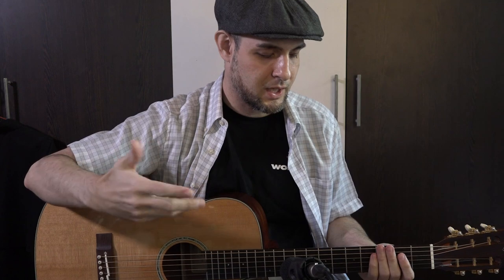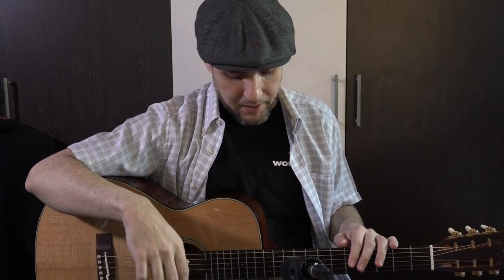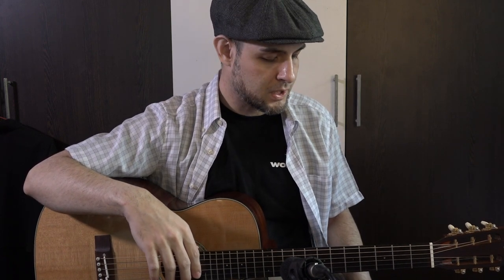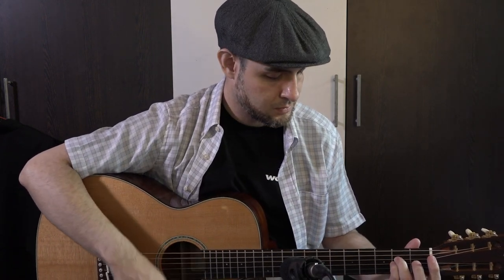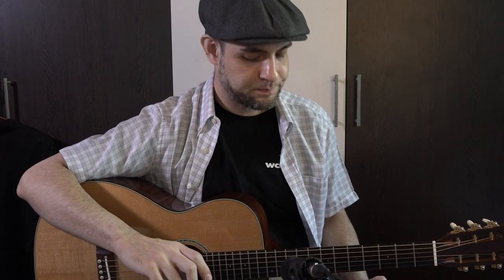I play with fingernails, which is why I get the tone that I do, and I play with classical guitar technique. But this might also be a neat instrument if you're thinking of doing some crossover stuff or just fiddling around. It's a very creative instrument. The open chords especially really, really ring nicely. The mid-range is just so sweet on this instrument.